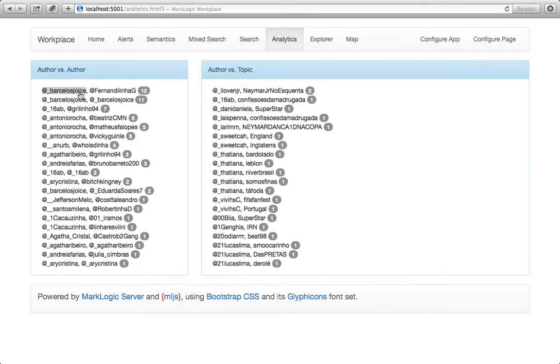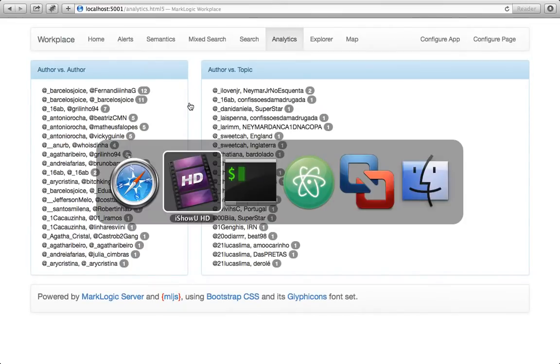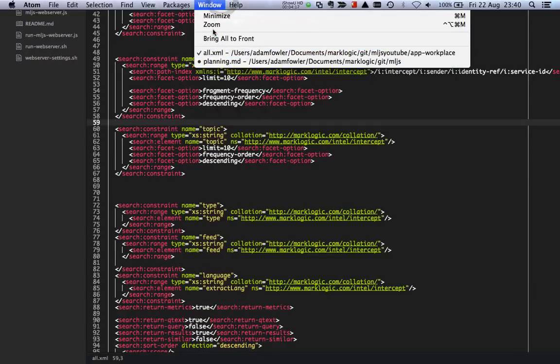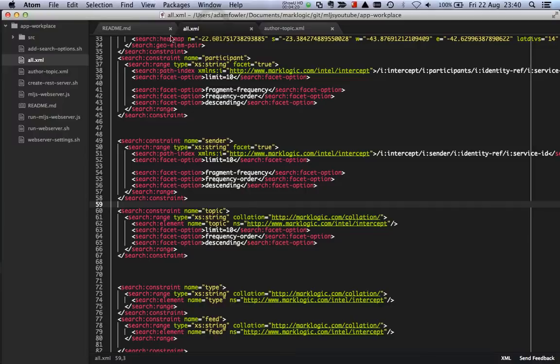You'll notice that these are clickable, so I've not configured that properly obviously, but if you have a search on the same page they will affect the search as well. So that's those. So now how does that work? Well, let's go and have a look at the search options. So there are 2 sets of search options here. Let me just load this up.